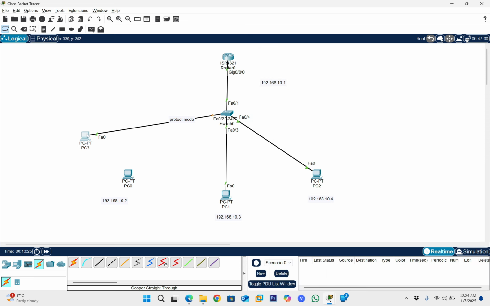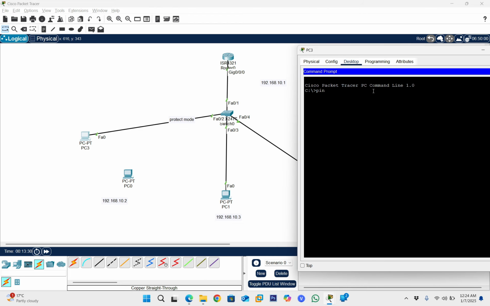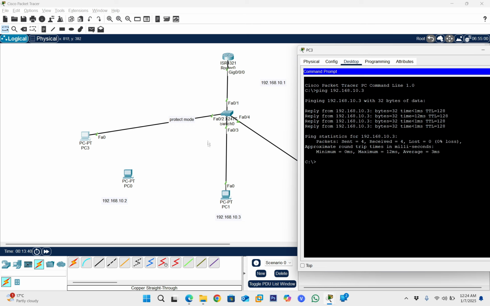And you can see again I'm sending packets to 192.168.10.3. Still I'm getting a reply. Okay, so we have given the maximum number of MAC addresses as 2.